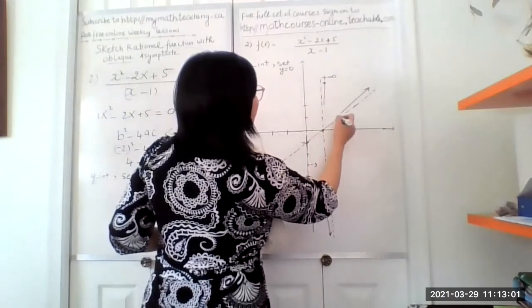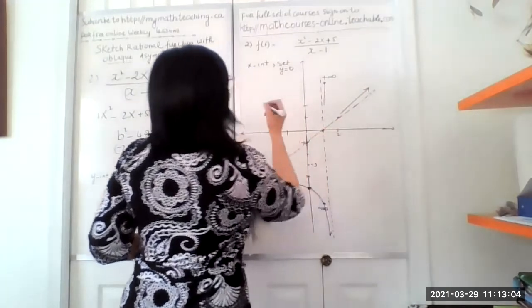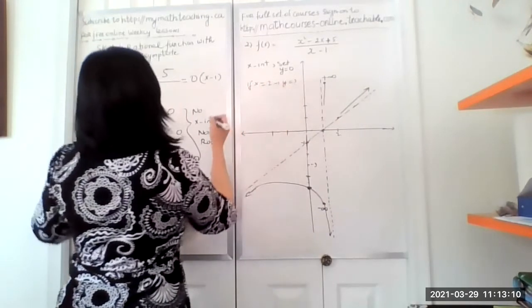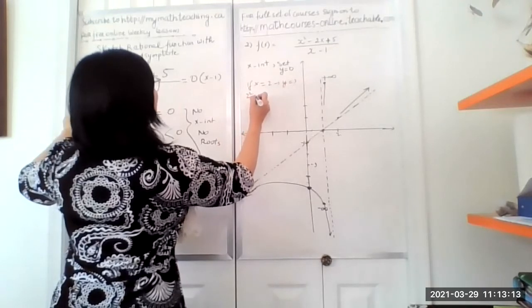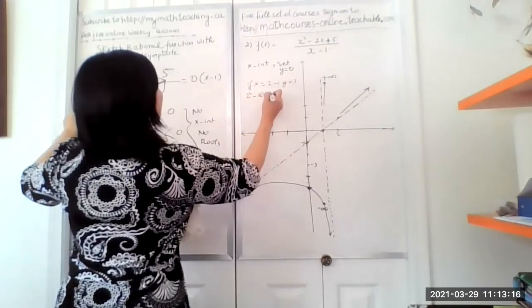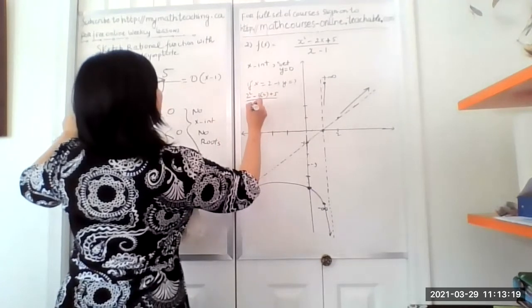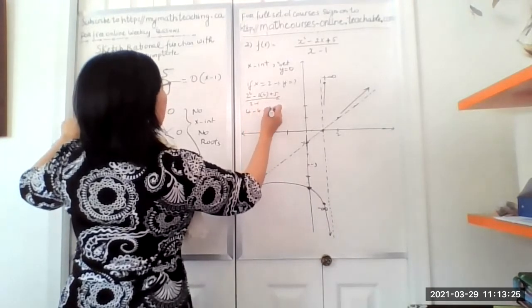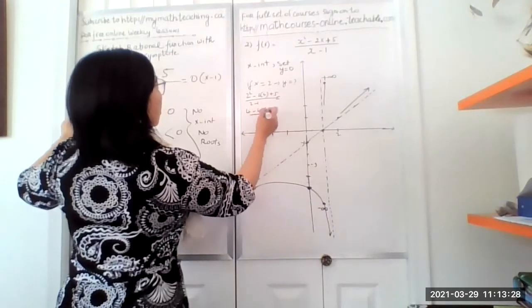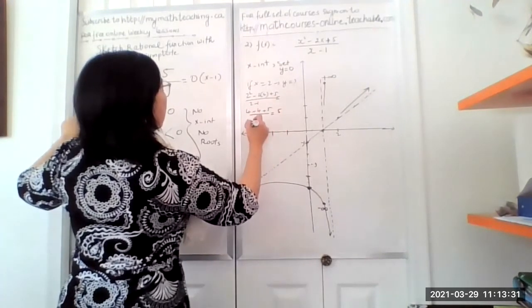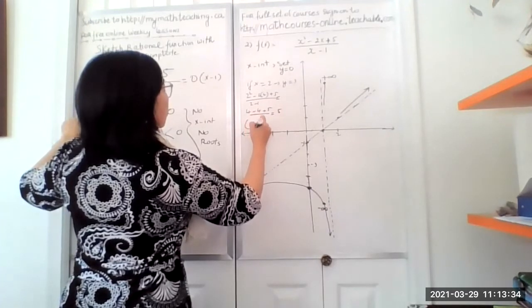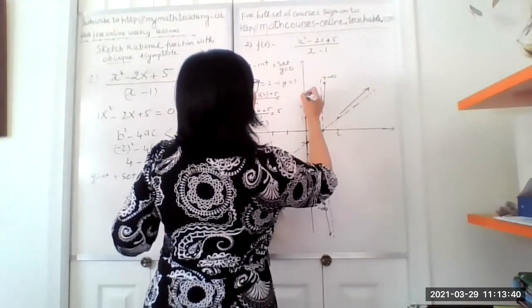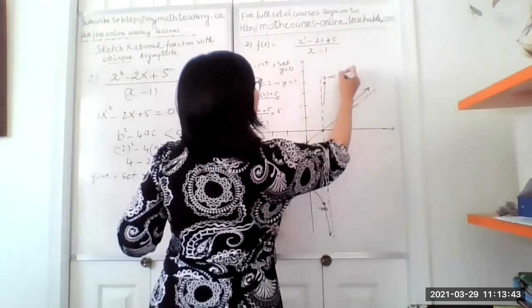So let's set x equal, this is 1 and 2. So if x equals 2, what is y equal? Substitute in the function, we have 2 squared minus 2 times 2 plus 5, divided by 2 minus 1. So this will give us 4 minus 4 plus 5 over 1. So we get 5. So the point here is x is 2, y will be 5. So if x is 2, y will be 5. This is 1, 2, 3, 4, 5 up here.